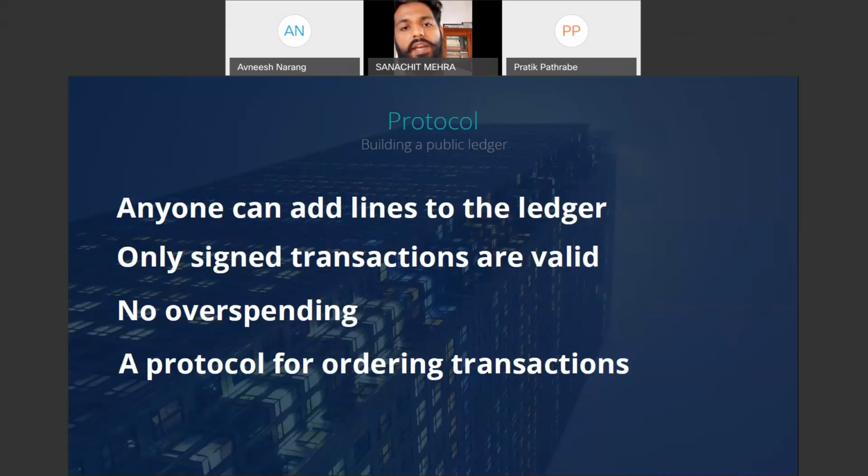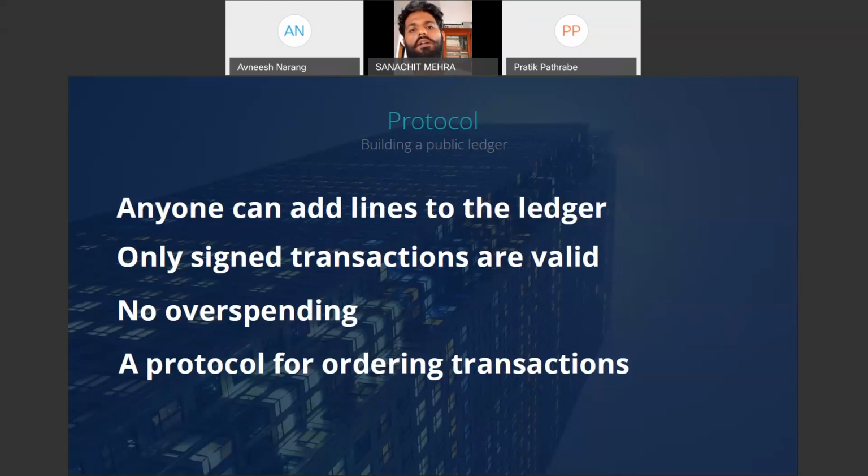I think I've already given the game away, because this is the one crucial secret sauce behind blockchain. The protocol for ordering transactions is essentially what the consensus algorithms are all about. Now, since we are going to build a more Bitcoin-like public ledger, we'll try to arrive at a more proof-of-work-like consensus algorithm. But different blockchain networks have found different ways of solving the problem, which essentially is, how do you order transactions? How do you know that transaction A came before transaction B, which came before transaction C? There are different ways of solving this. In private permissioned networks, you have different ways of solving this, and you have a totally different way for public networks as well.